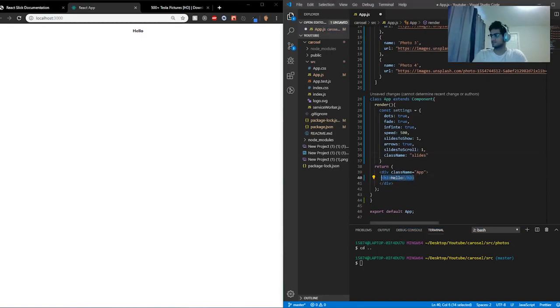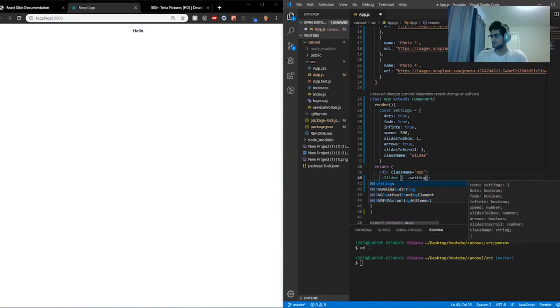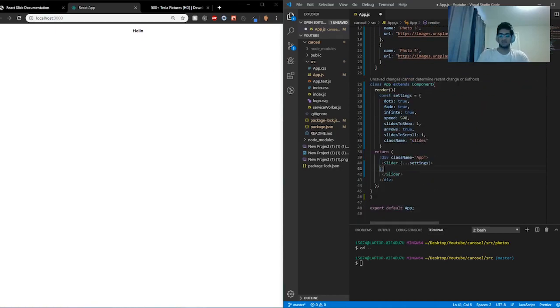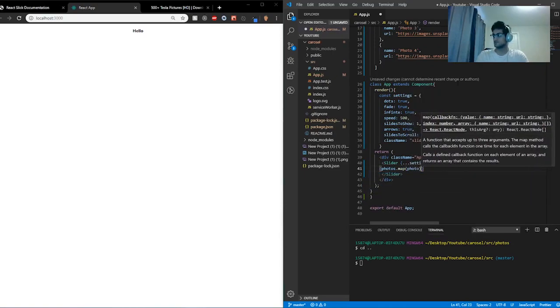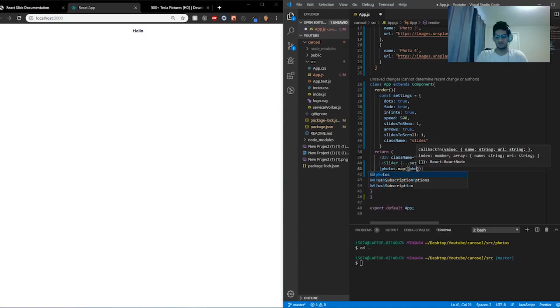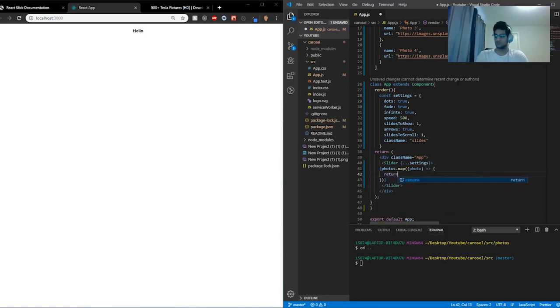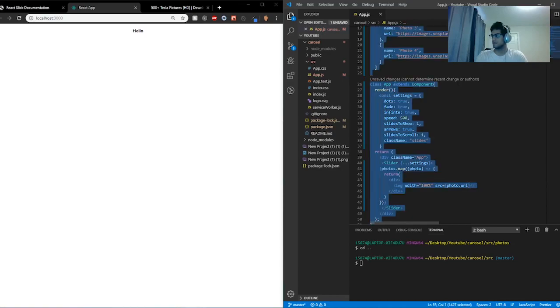Alrighty, so now let's create the slider itself, or the carousel. So I'm going to do a tag of Slider, and inside of there, I'm going to put in 3 dots, and then settings, for the settings that we made over there. And I'm also going to map through all of the photos right here that we got from Unsplash. So I'm going to do photos.map photo, so the individual photo. Actually, let me do that in another curly brace, and then return a div, not a capital D, and inside of there an image with a width of 100%. Hopefully that isn't huge. Probably is going to be huge, but source of photo.url. Let's save it, see if that works.